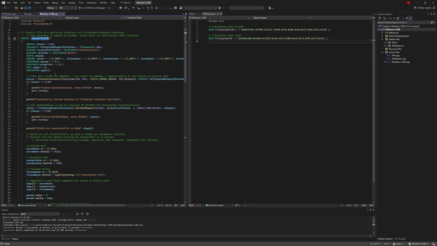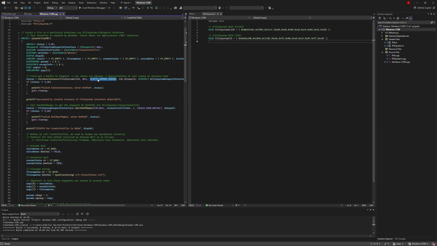A lot of parameters. We'll walk through each of these as we go through the methods that use them. So firstly, CoCreateInstance takes 2 very important parameters: the GUID for the class object we want to create, and the interface ID for the interface that we want for that specific object.